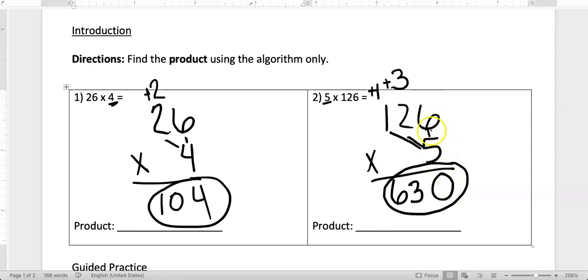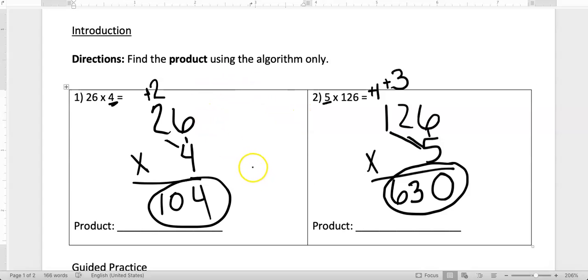So again, starting in the ones place, I am going to take this digit, multiply the ones, multiply the tens, then the hundreds, without forgetting these little guys. I add these little guys to whatever the number is that comes up here. 5 times 2 again was 10, so I added those 3, put my 3 tens there, added that 100. 5 times 1 was 5. Adding that 1, that is how I got 6.